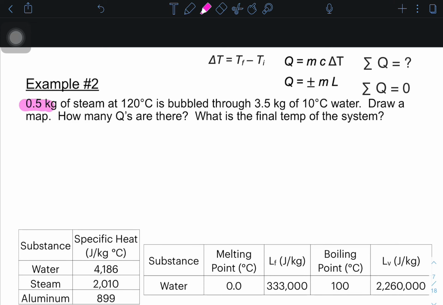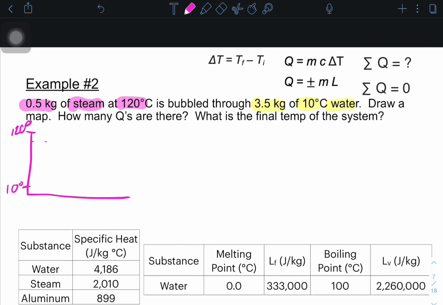So we have steam that we're going to bubble up through the water. And really the intent of this is just trying to say, I'm going to take some really hot steam and transfer that into liquid water. And what's going to happen as a result is I'm going to increase the temperature of that liquid water that starts at 10 degrees. So we start with our map. Maximum temperature 120, minimum temperature of 10.